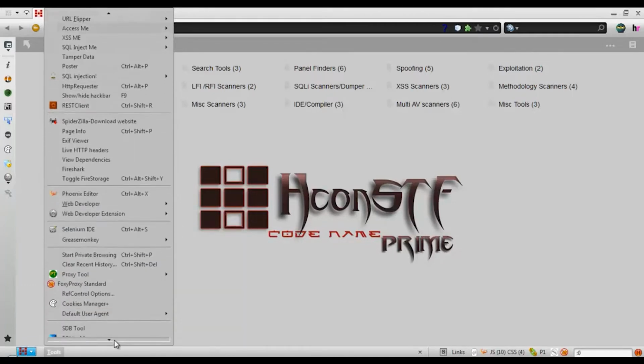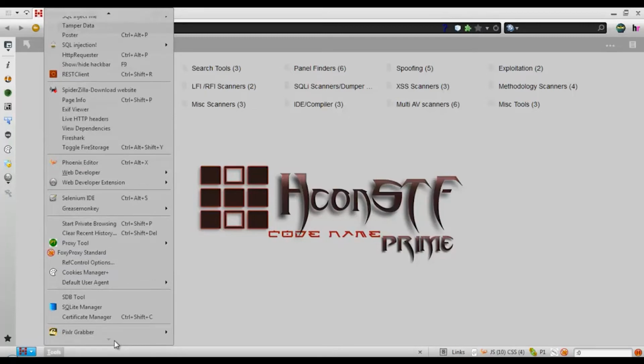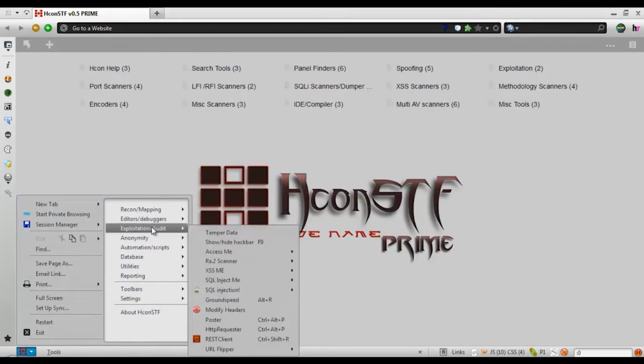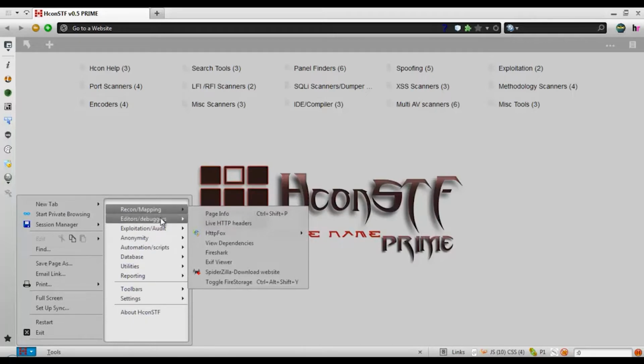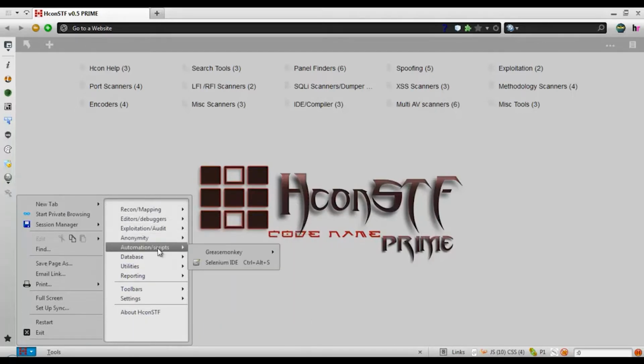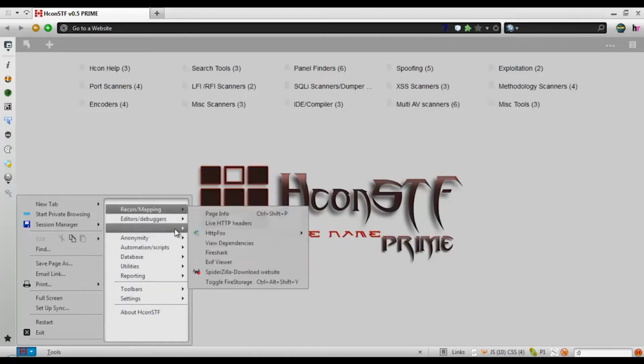But looking at so many tools, this would probably be more confusing. So there is another option right next to it where we can click, and things are pretty much segregated as per their classifications. We can click on any of the tools that we would want to use.